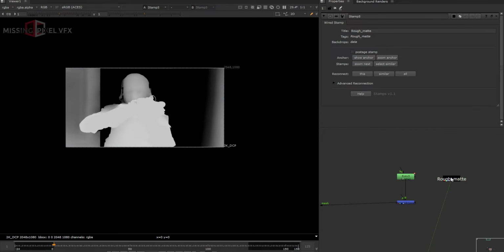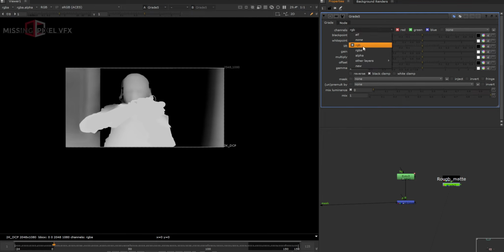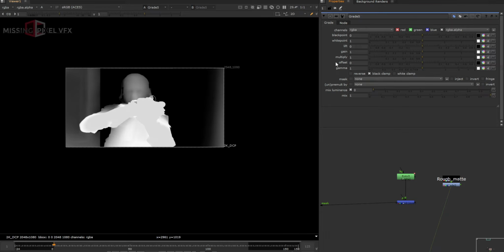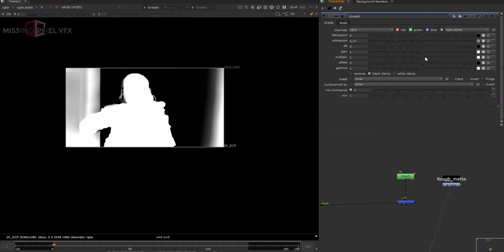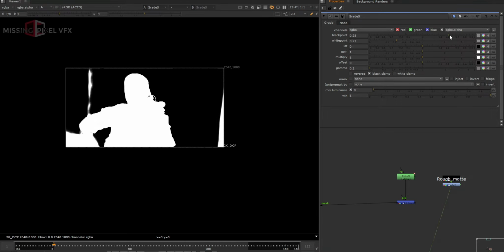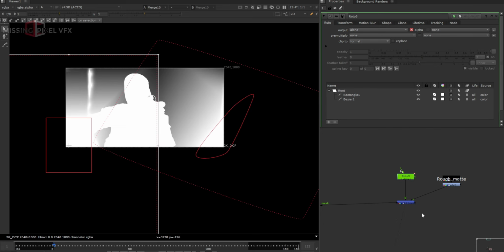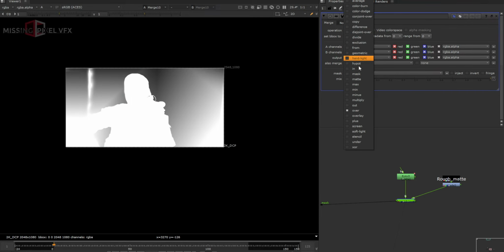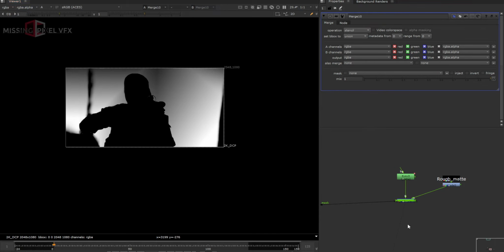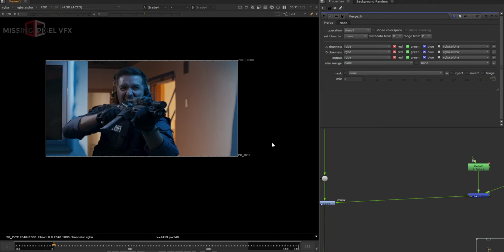I'll take the rough matte, I'll do the grading again, keep it on RGBA, view it from this, see the alpha, and make it a bit brighter and something like that. And then just connect this here, that we have this roto, and I'm going to stencil that from that roto, so we don't affect the character but just the walls.